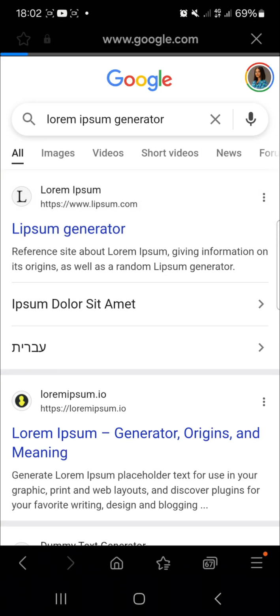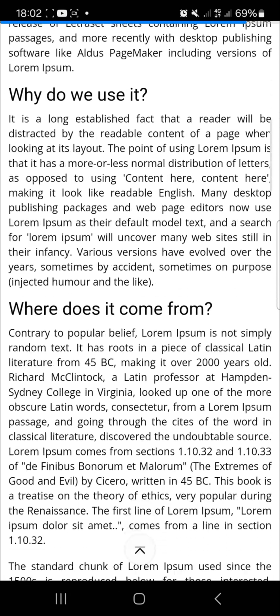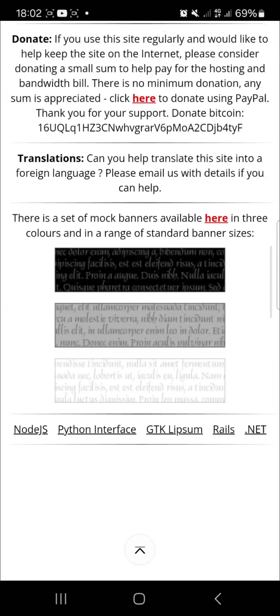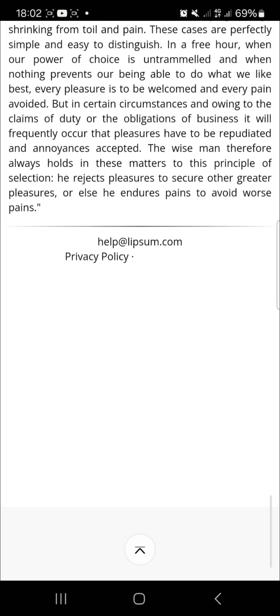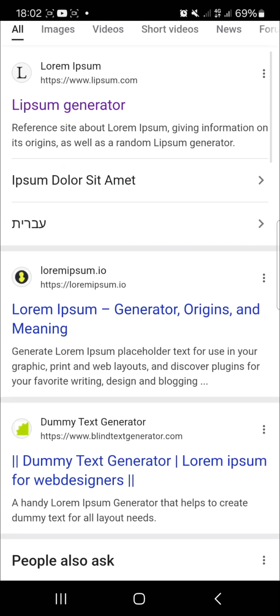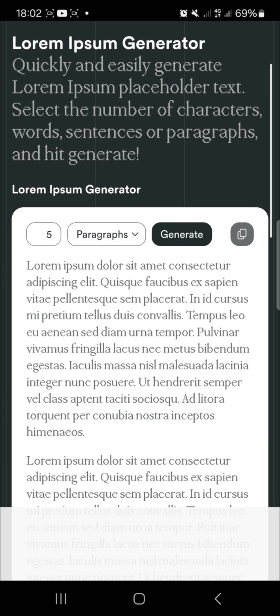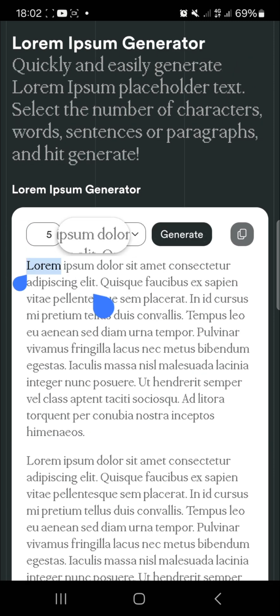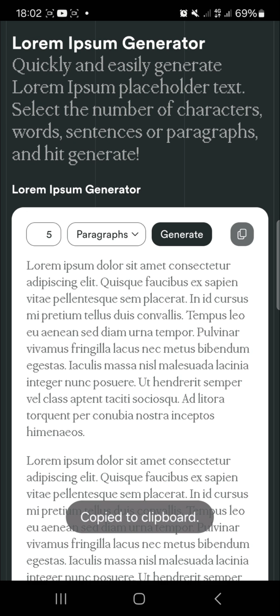So let's click on this. This is not giving me what I want. So generate, we're going to pick a little bit of the text. Like this is okay. Then we can copy it and then we'll move over to our Canva design.